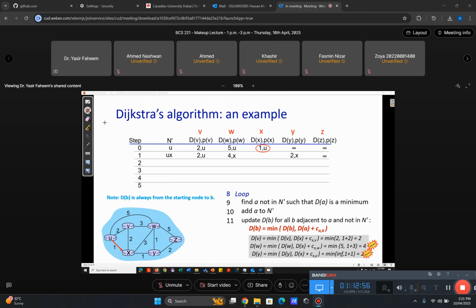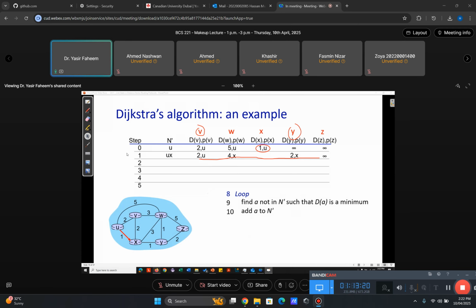Now, same repetition again. Go through these nodes. What is the smallest value? 2. 2. We have a tie, by the way. So we can either add V or Y to our set, either of the two, as long as they are not in this set, right?